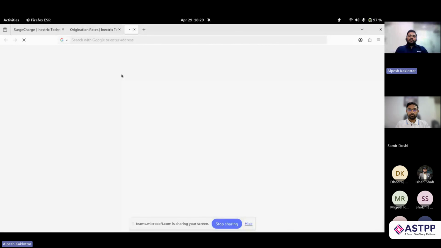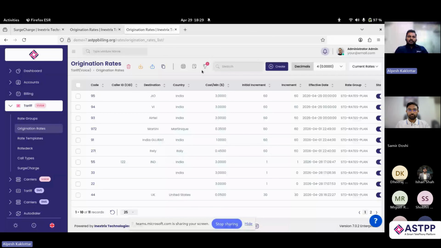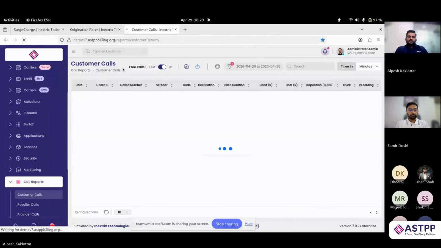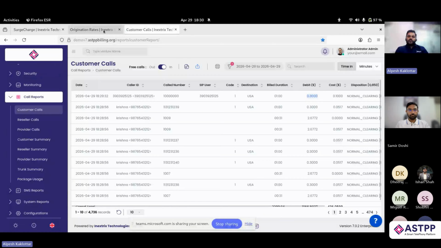Let me open the customer CDRs where we can see the billing. Customer accounts. So my call is being answered. I am disconnecting it. You can see here, yes. So the original price is 0.2. Surcharge applied is 50%. So for the 1 minute it's charged 0.3.